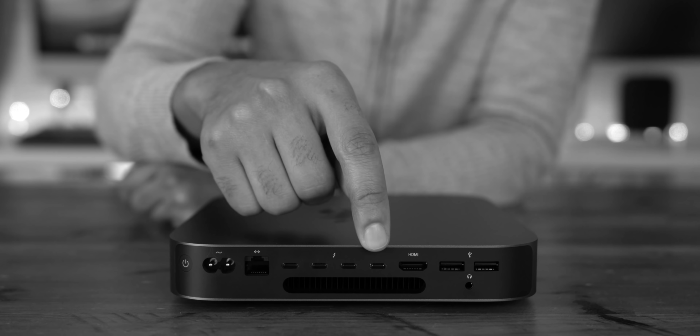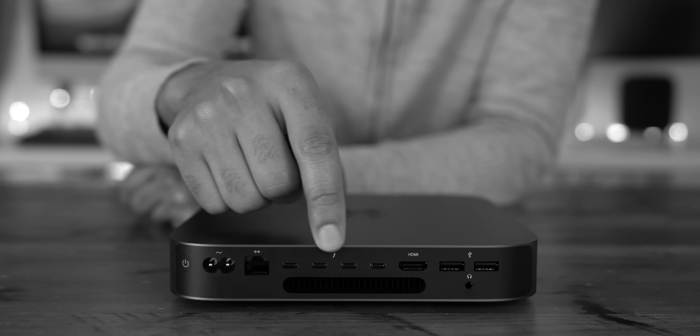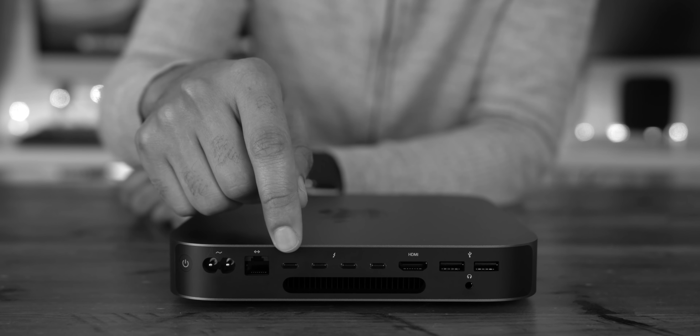Now think about it for a second. The Mac Mini has 2 Thunderbolt 3 buses, 4 Thunderbolt 3 ports. Higher end MacBook Pro models have 4 Thunderbolt 3 ports, 2 Thunderbolt 3 buses. It is so convenient to have those 2 extra ports and that extra bus. I just don't see Apple shipping a new iMac with just 2 Thunderbolt 3 ports.